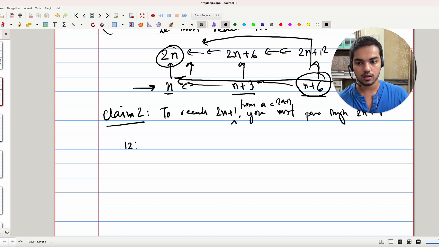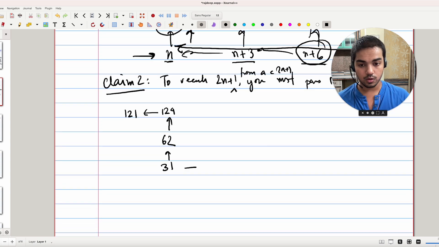Now let's try to reach 121. To reach 121, we'll first want to go to 124 because of claim 2. To reach 124, we want to go to 62, which is even. So we want to first go to 31, which is odd, so we'd want to go to 34 at some level or another, which is even. So we want to go to 17. 17 is odd, so we'd first want to reach 20, which is even, so we'd first want to reach 10. And now we're at less than 11 again. So the question is, how do you reach from 11 to 10?